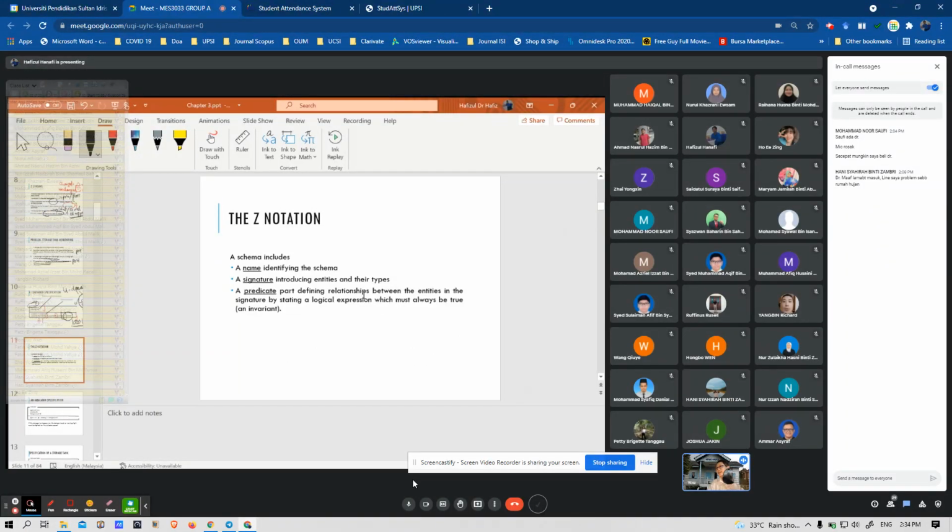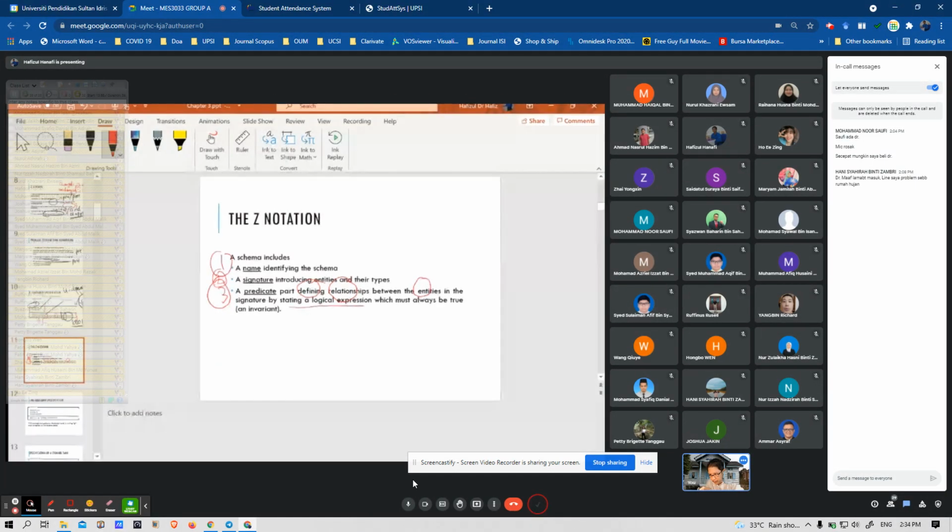Okay, this one I have explained. We should have a name, signature, and predicate. A predicate is part of defining a relationship between the entities in the signature by stating a logical expression which must always be true, also called an invariant.